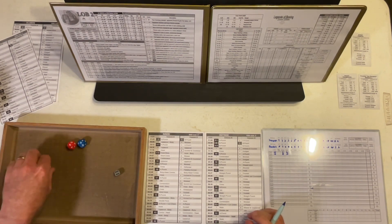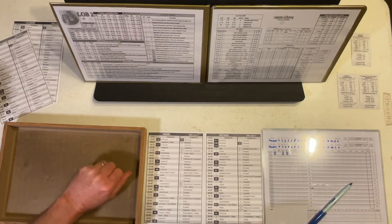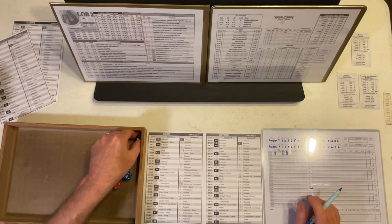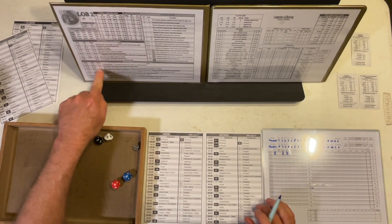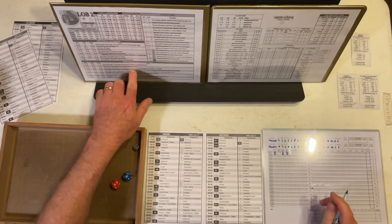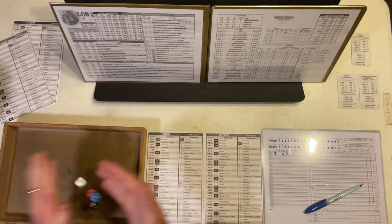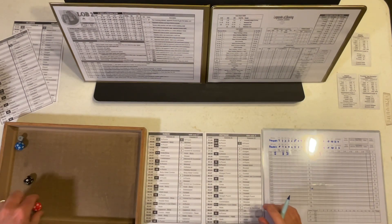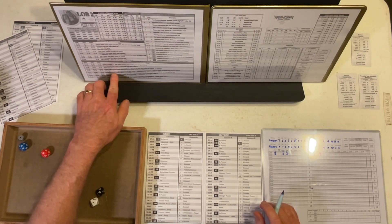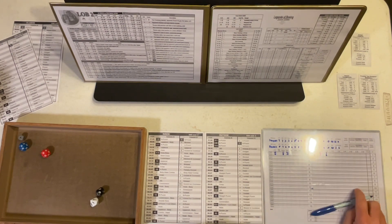We have Randall in control from the outside, 18 — that is going to be a one-point cross to get us started. High action — things heat up quickly with a 35 in the normal column: that is the tactical edge, so Thompson is going to win that exchange 2 to 1. High action again, 13 and 16, 81 in the normal column — committed puncher, fighter with greater power, that's going to be Randall. He wins this exchange 2 to 1. So back and forth they go.